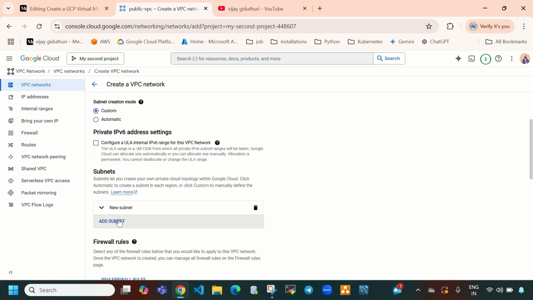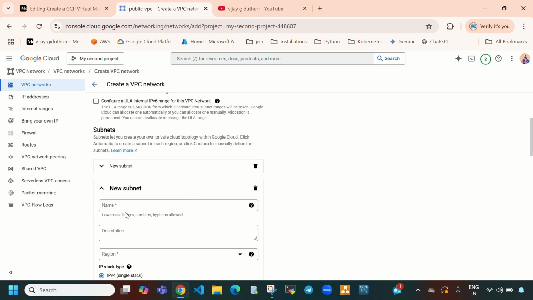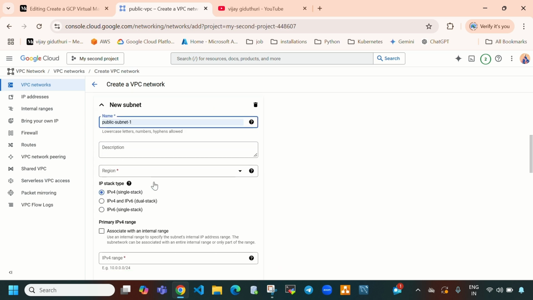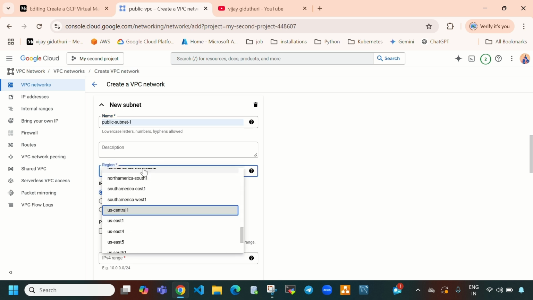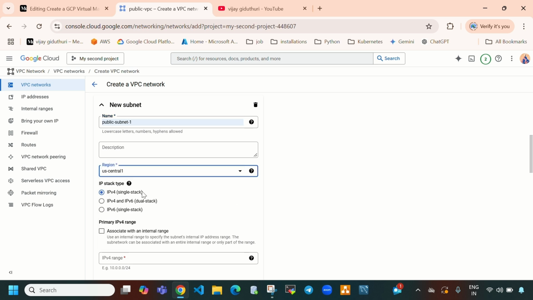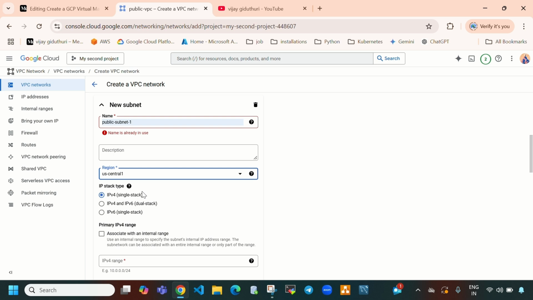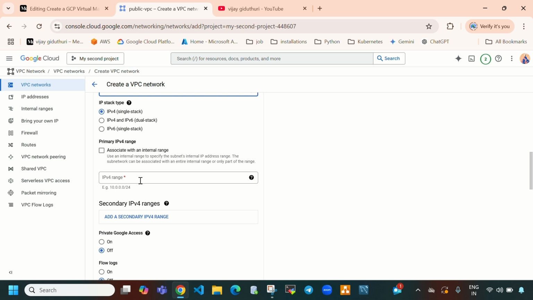So directly select add subnet and provide the name of the subnet. So let's give the name like public subnet 1, and for region here we need to select us-central1. Not only us-central1, you can create your subnet in any region. So I'm going to select us-central1. And when it comes to the subnet IPv4 range, here I'm going with 10.0.0.0/24.